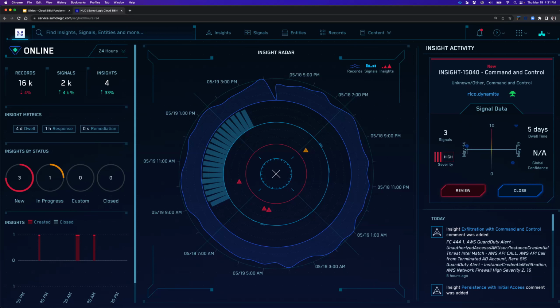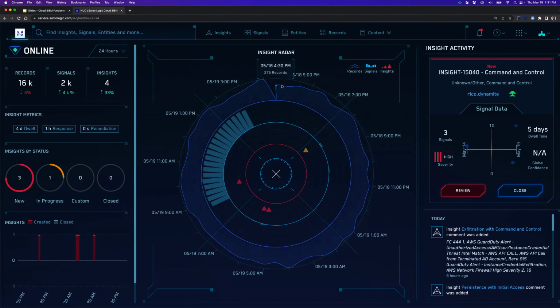Now with Lab 1-2, what we want to do is look at this center HUD for the insight radar. And as I was describing earlier, we have three rings, I guess, really here. We have the blue outer ring, we have the middle light blue ring, and then we have the red. Well, it doesn't always have to be red, an insight can be orange, but we have our triangles over here representing those insights. So for example, the lab is asking us, in the last 24 hours, so we want to make sure that we're set to the last 24 hours.